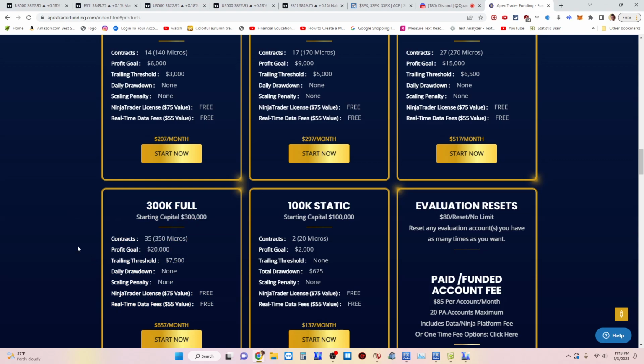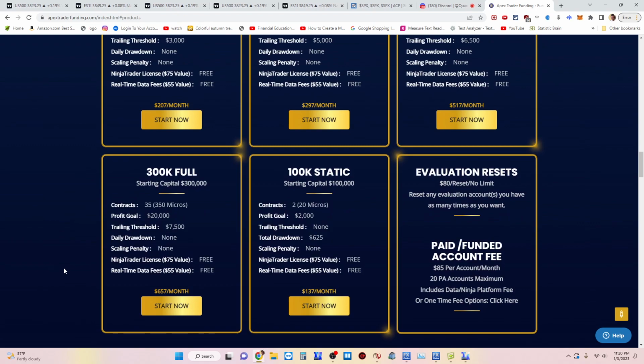Yeah. And the issue that I have is the trailing threshold is 7,500. So, like you said, and that's the right approach in my opinion, if you take a 5% risk tolerance on each trade, what is that? 75 times 5, right? 150, 300, 375. So you cannot stand to lose more than 375 per trade. I think that would probably be my risk threshold, 5% for this account size. So 375 is what I would think of. For the most part, that's a pretty comfortable margin, unlike my static account, which is 6,250, so my risk tolerance per trade is 625, because that would mean I would have to lose 10 trades in succession.